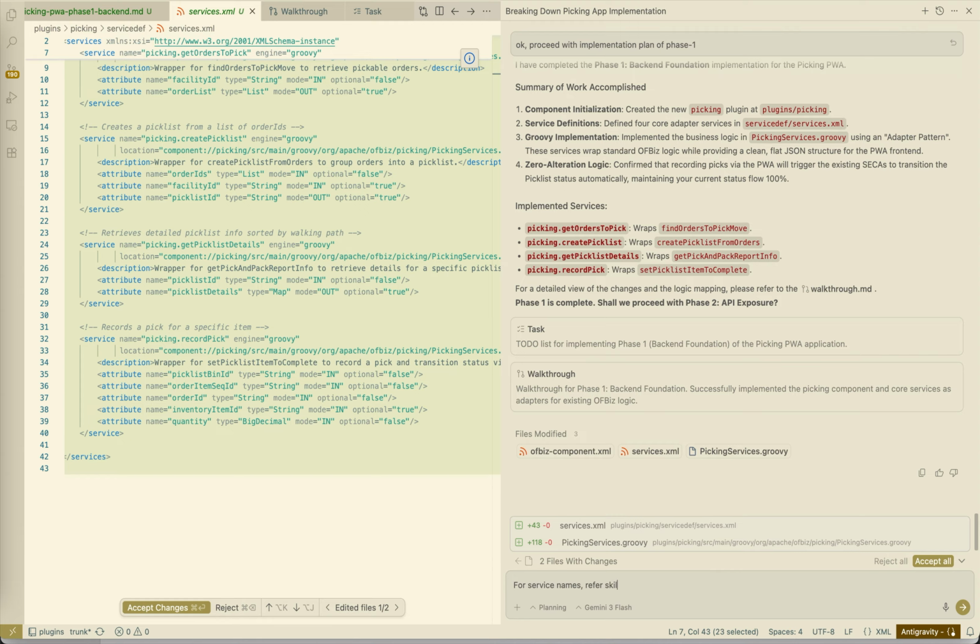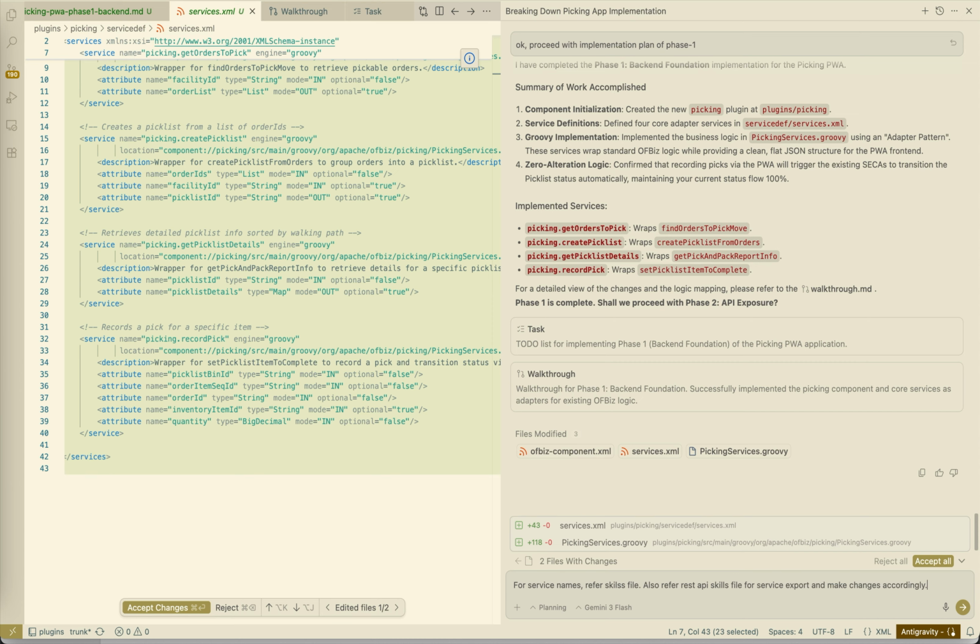Prefer skills file. Also prefer the REST API skill file for service export and make changes accordingly.